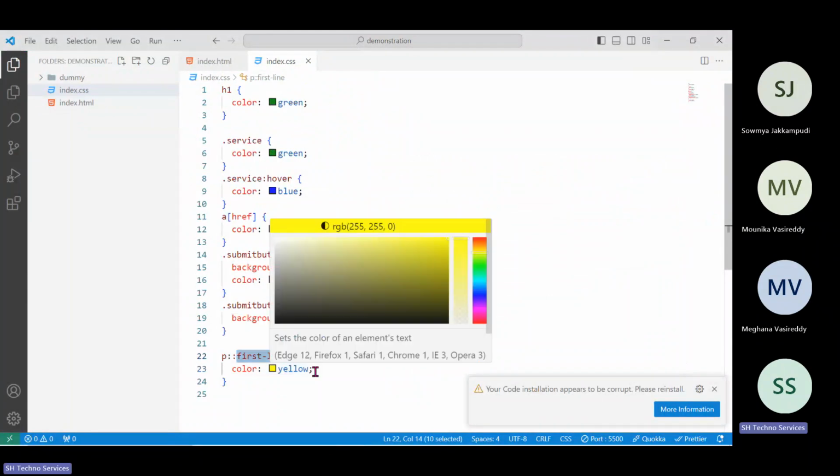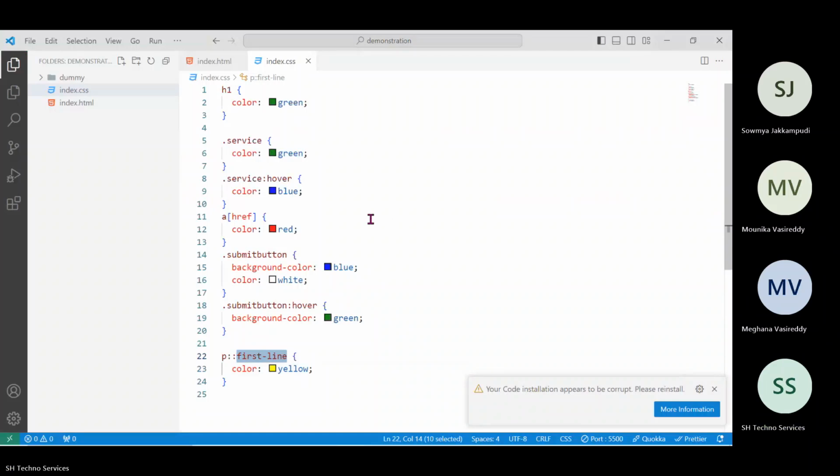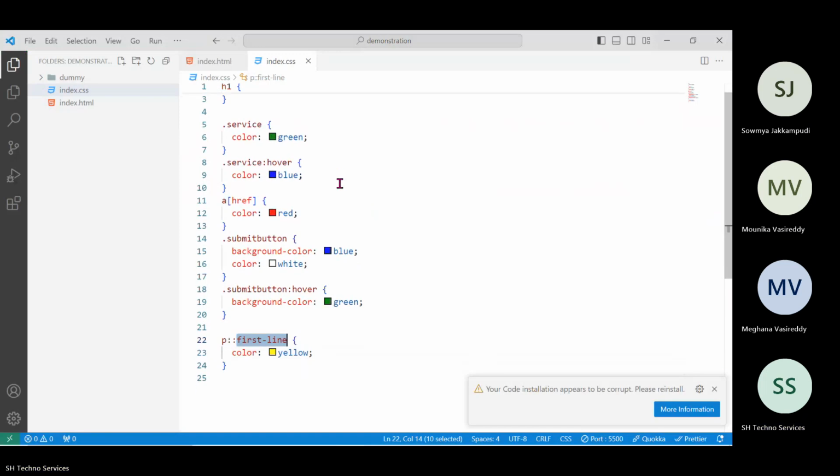For the first line, it will add yellow color, and for the remaining, it will add blue color.